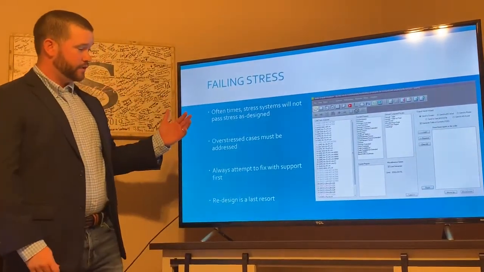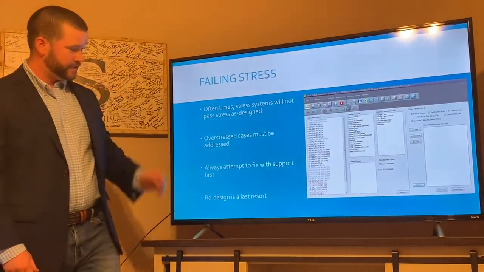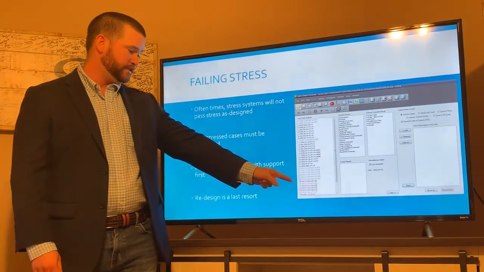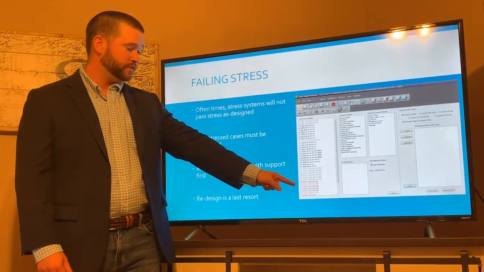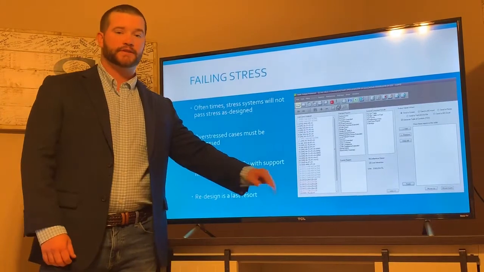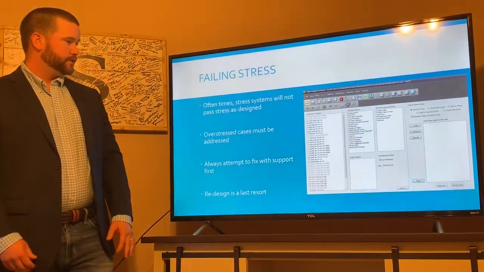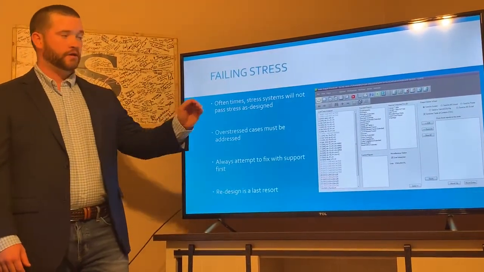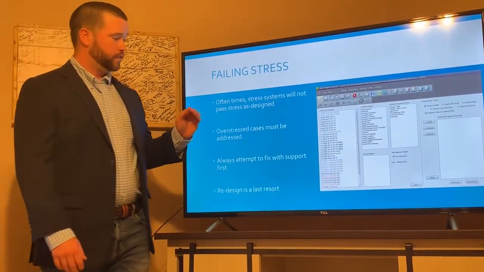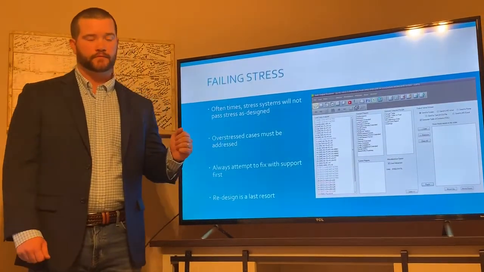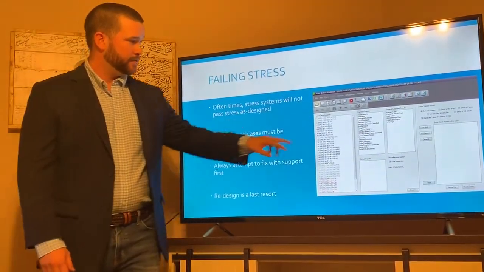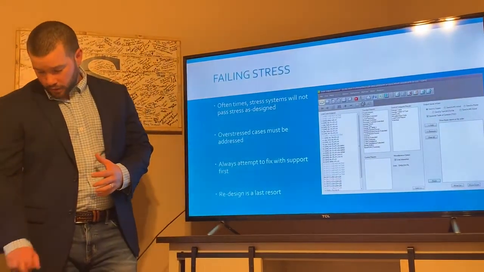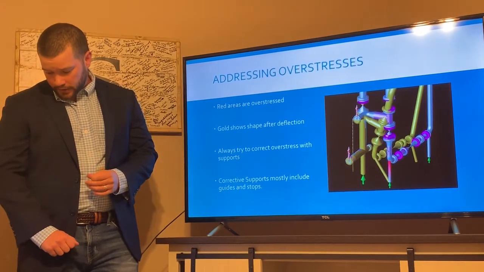So if you run your stress analysis and Caesar returns a red load case, that's no good. That means you have a stress in your pipe somewhere under those load conditions that is greater than is allowed. So in this case, it's our job now to go find out where our overstressed point is, what's causing it, and how we can fix it. Okay, so we do that by coming up here to the output icon, and it allows us to see what our pipe is doing under that load condition.